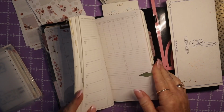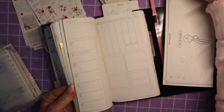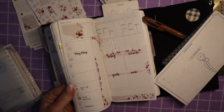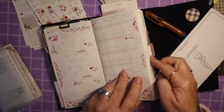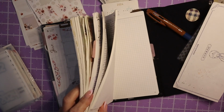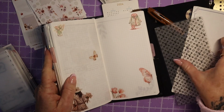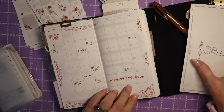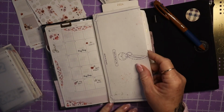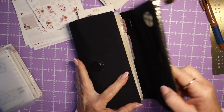And then we've got the weekly pages, which I need to put the weekly back in. So we've got the weekly done. So we'll put that in, and we can't set up the monthly until I get some more kits. So I think we'll put the monthly one in there, and we might put this one in there. So I think that's it from me.